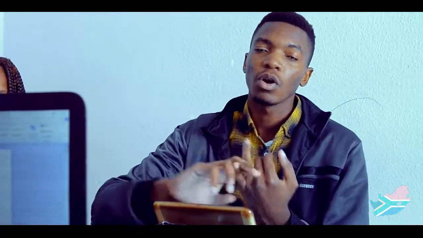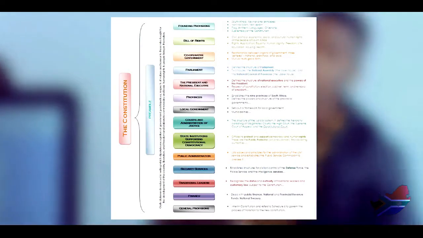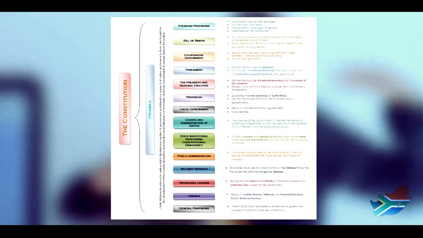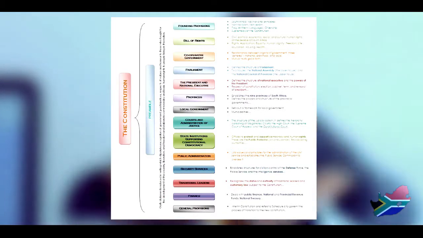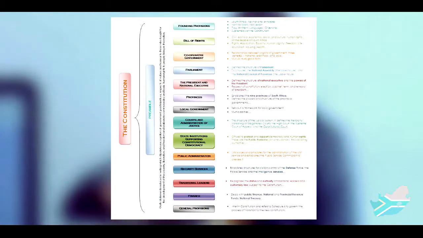We know that the schedule contains the main information about the Constitution itself. So we have the preamble, the 14 chapters, the 244 sections, and the 8 schedules. I'll move on to the diagram to explain what it's all about. Firstly, we have the Constitution, which is the law of laws. Secondly, we have the preamble, which explains everything in the Constitution: the rights of human beings, everyone living in South Africa, whether foreigners or national citizens, and the law itself.